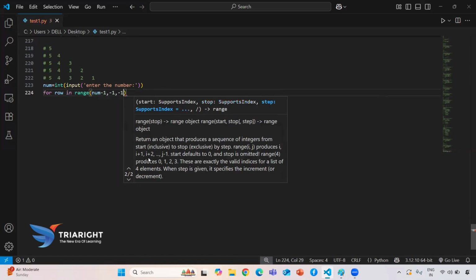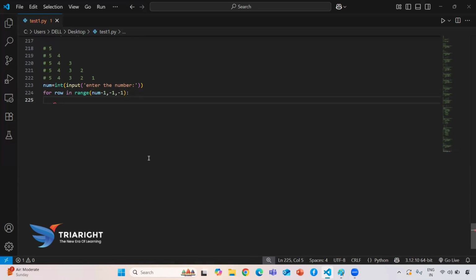And every time I need to give the negative updation. If you are not giving the negative updation, the entire thing will change to positive updation. So make sure that whenever you are using negative slicing, you give the negative updation.